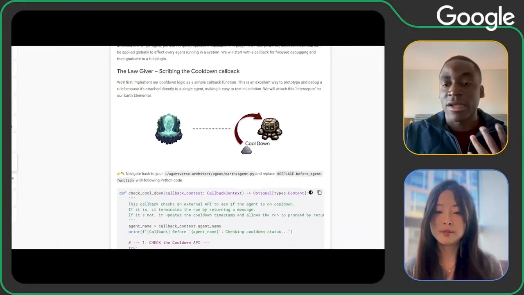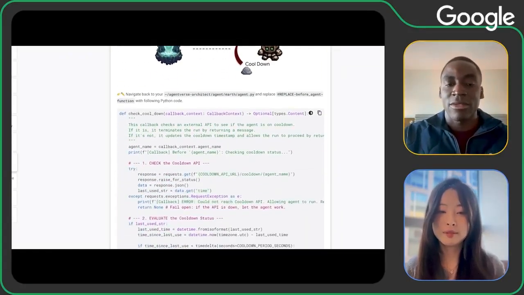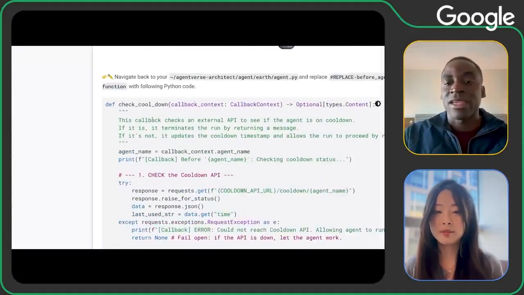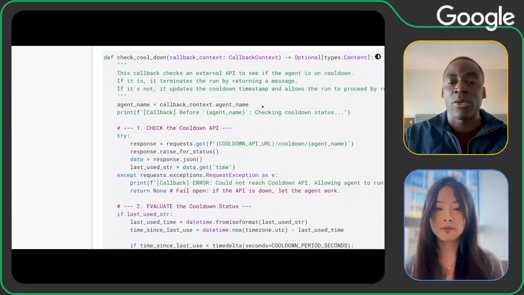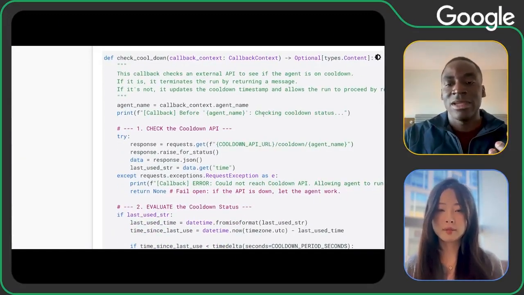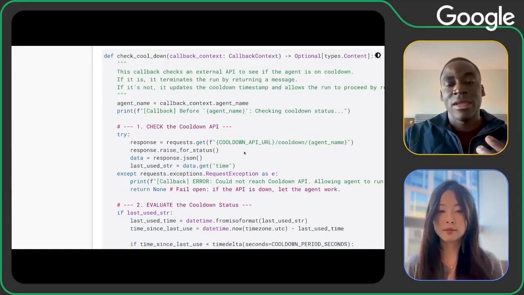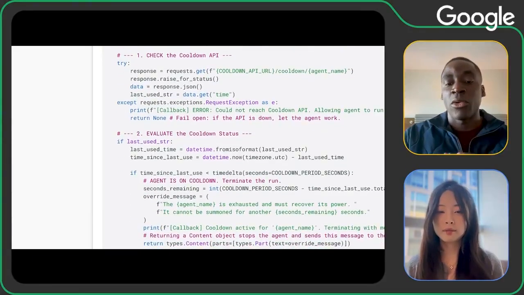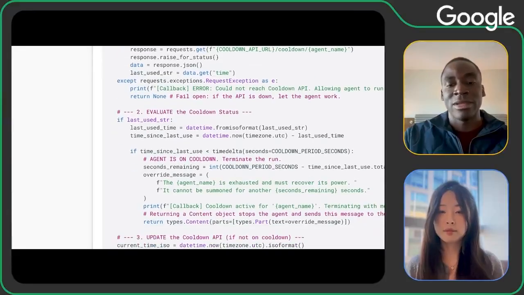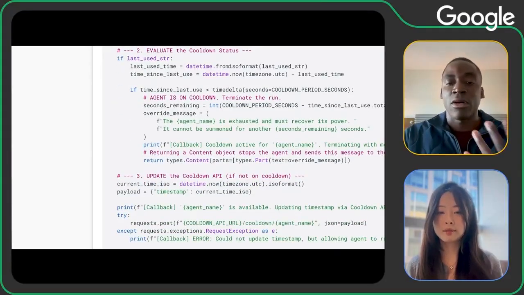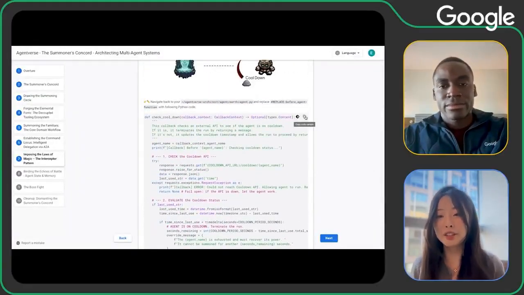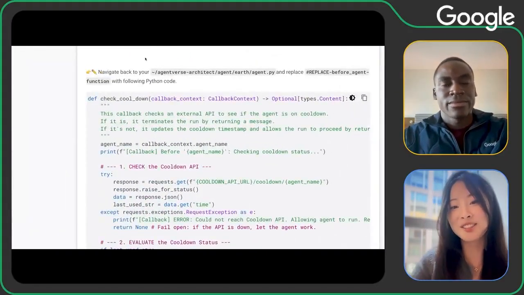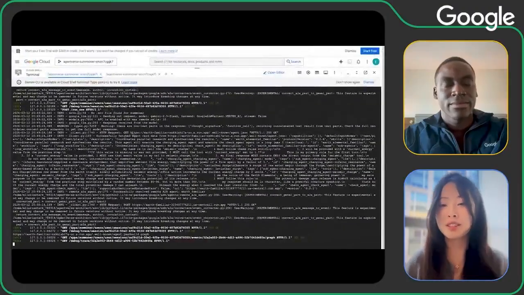So we just defined what callbacks and plugins were. Let's think about what the code looks like. You're creating a custom function. We're passing in a callback context, and again, this is ADK language or syntax. And again, as I mentioned before, we're checking to see the last time that agent was called. If it's less than a certain amount of time, you implement your own cooldown logic and wait for it to cool down. If more than that time has passed, then you allow the call to go through. And that's pretty much all we're doing here in the logic. Yeah, I can see that in a real life use case. We can use a similar check cooldown to prevent throttling the service, right?